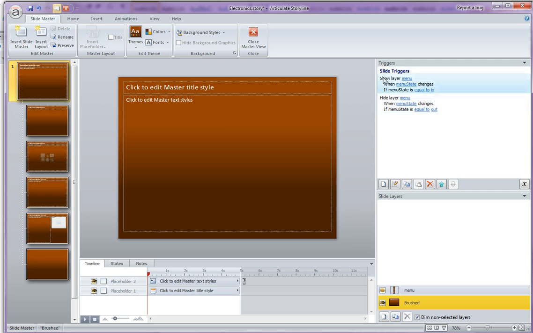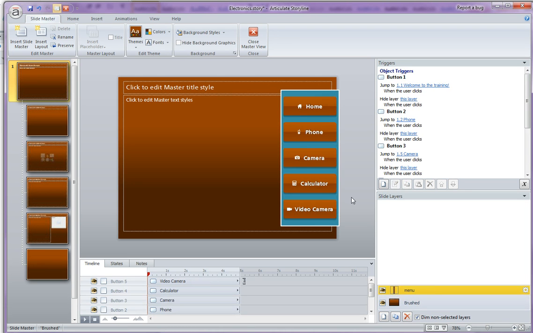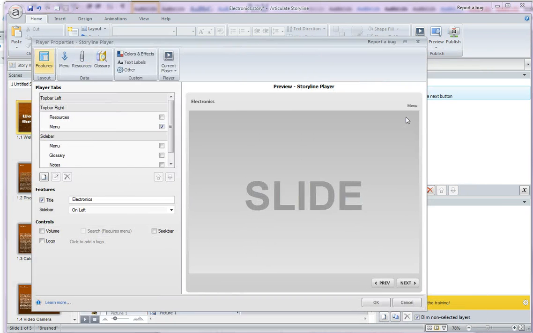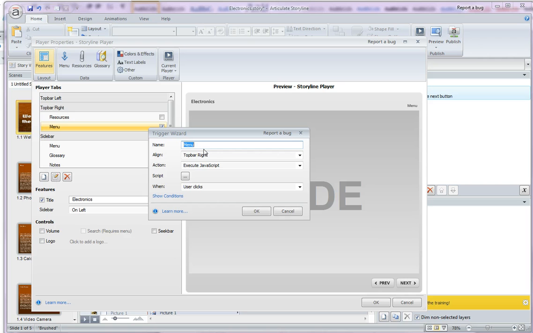So that's pretty straightforward, and you could put a button on there. You could put two buttons, one says in, one says out, and switch the value of menu state back and forth from in to out, and that menu would slide in and out when you click the button. But in this case, what we wanted was for that actual button to reside as part of our player skin on the outside here. And so the way we accomplish that is with this trigger.